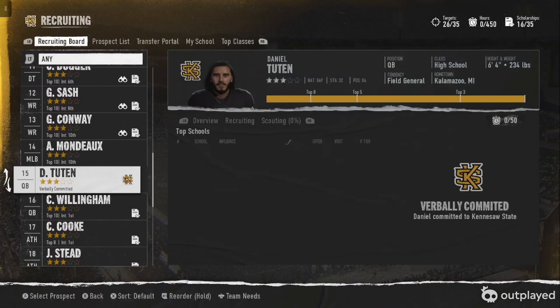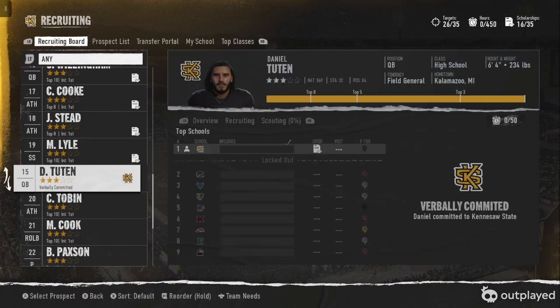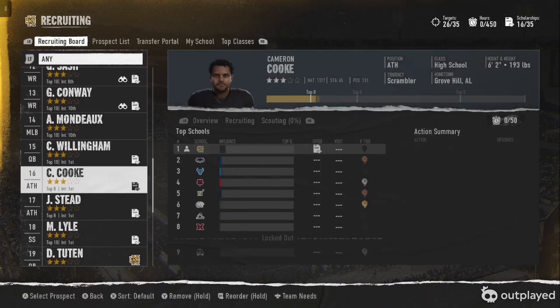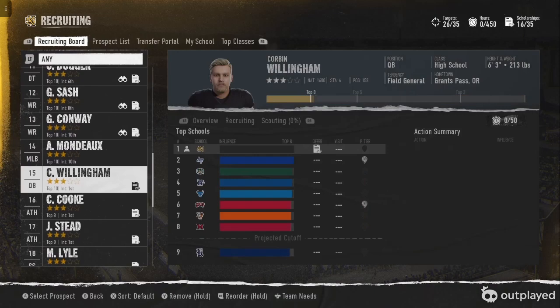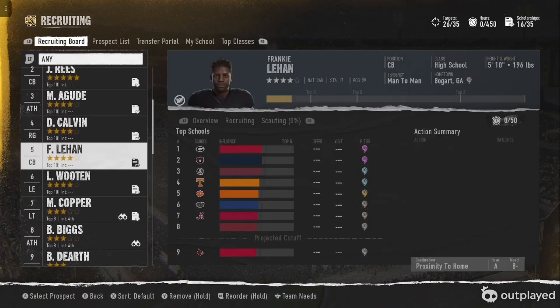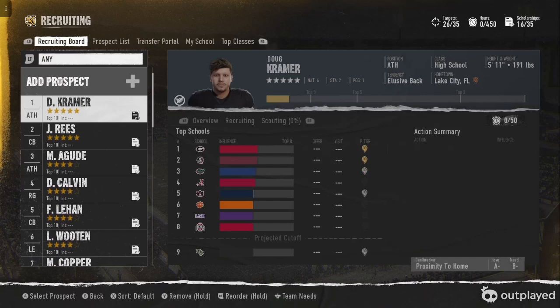We did get one insta commit. He's a field general quarterback. I don't know how I really feel about it, but we offered some people that we were number 1 on as well. So only 450 points. We are probably only going to have like 350 points a week. So trying to get these 4 stars and 5 stars to commit is probably going to be tough, especially when we're going against the likes of the Georgias, the Florida States, Floridas, the Alabamas, the Auburns, all in the Big Ten or the SEC at this point in time.